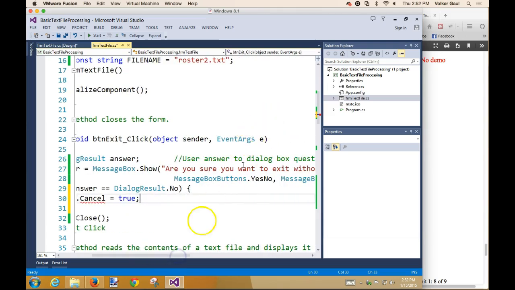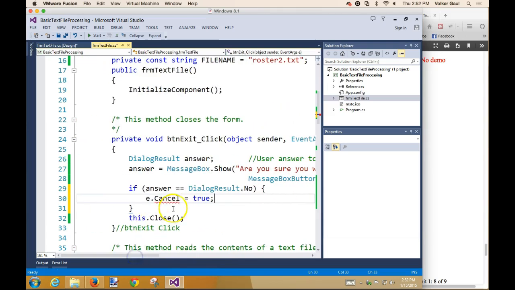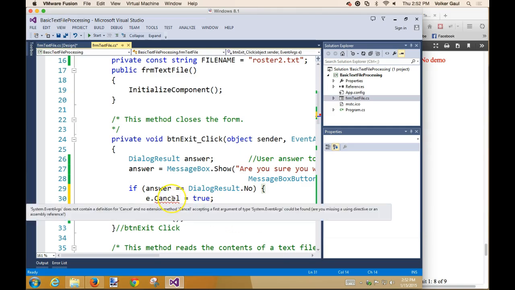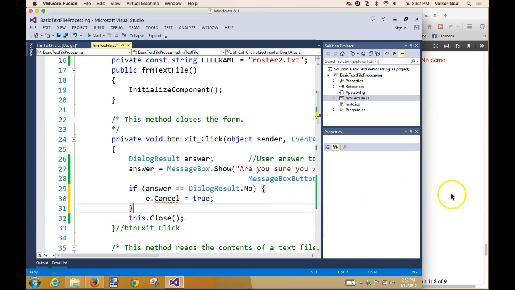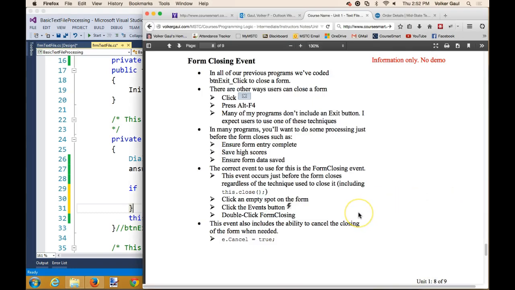Yep, there's E. Why is it complaining? Uh-oh, my notes are wrong. This event, oh, I know why.